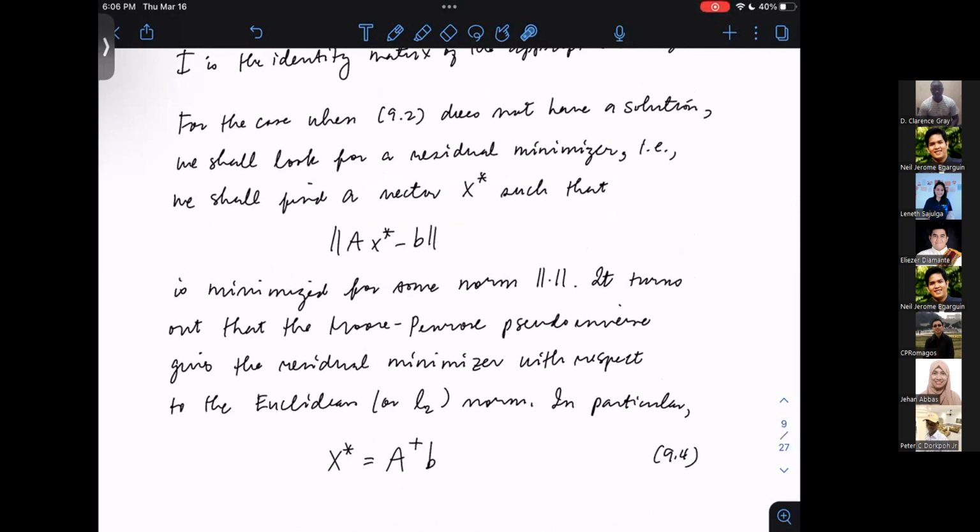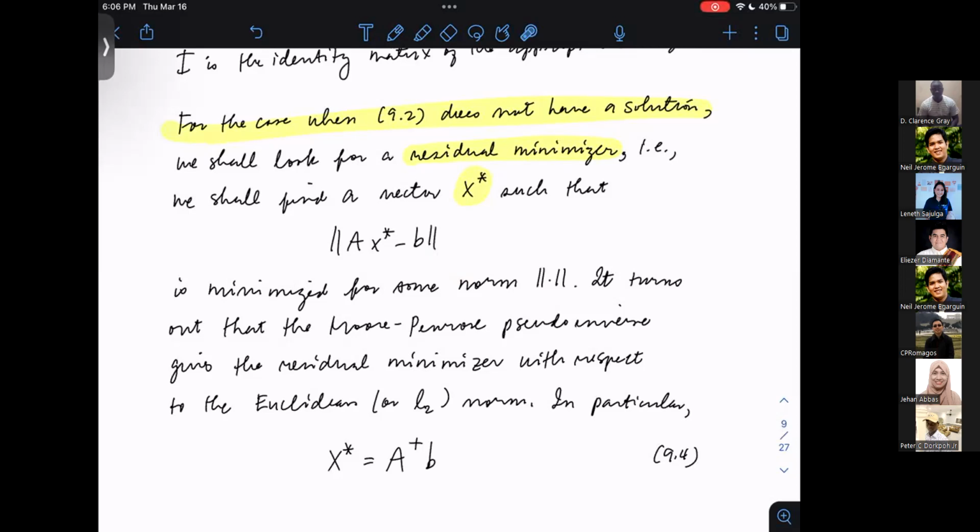So whenever the linear system that you are considering does not have a solution, then we look for the solution vector x star, which we know is not an exact solution because there are no solutions in the problem to be found. But what's the next best thing, right? The next best thing that we're looking for is the vector x star, which is the residual minimizer. That means it should be the vector x that will make A x star very, very close to b with respect to some measure or some norm, right? But I guess for this class, we'll just be considering the L2 norm.